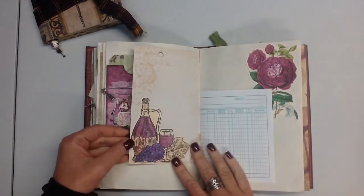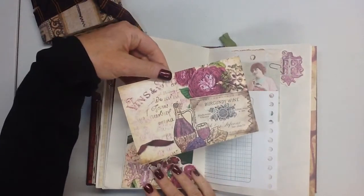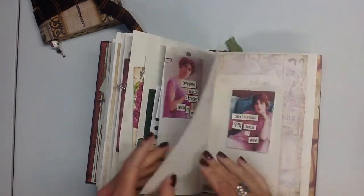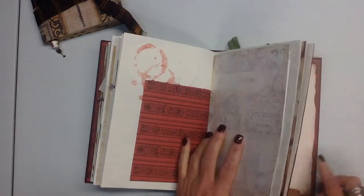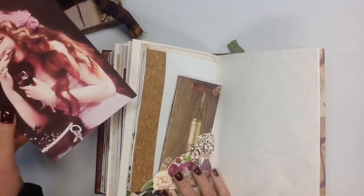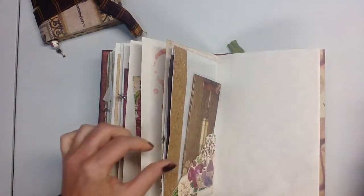The wine whisperer - that was one of my favorite ones. Here's another wine label and another postcard from the ephemera. It's funny because I feel like all I've been doing is making coffee journals, so I'm on to wine now, and there's another tuck spot there. I've done lots of stenciling. These are pages that were in the front of the book - when I ripped them out to bind the book I used those pages. Here is another one of the images of this little lady - I love these, they're fun. This is some cork washi tape that I had - it looks like this, it's pretty neat. I just added some there.